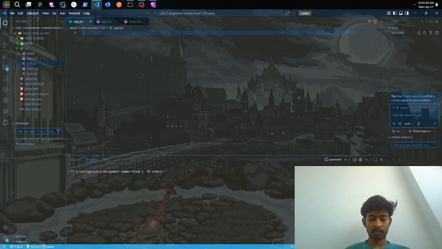First of all, I will import React and useState. React will help us to display and useState will help us to store the value.